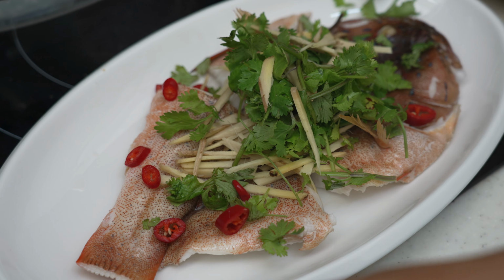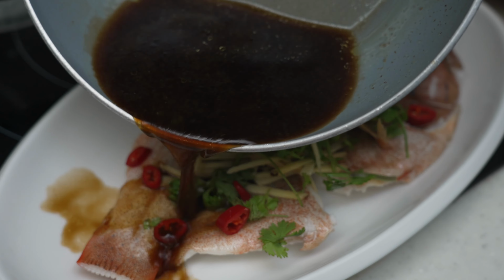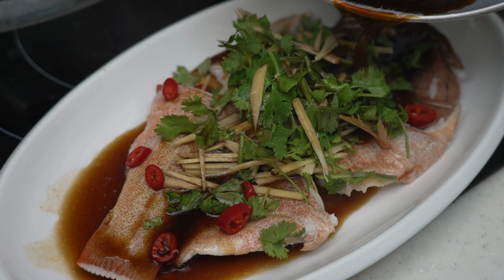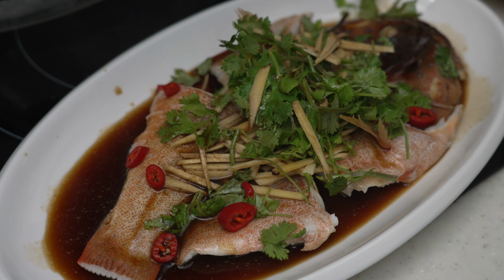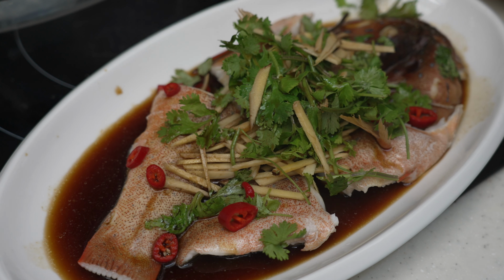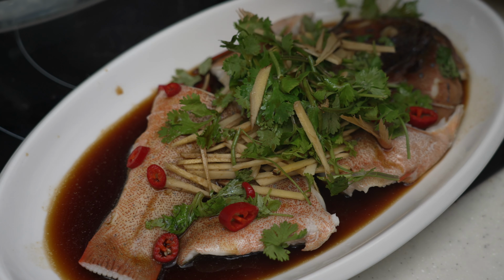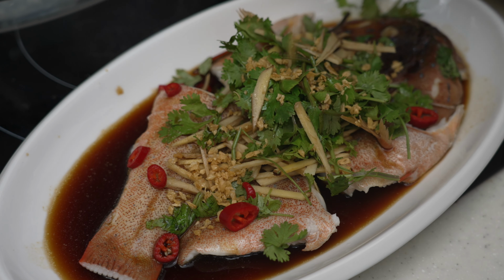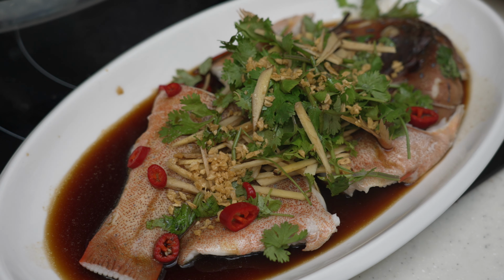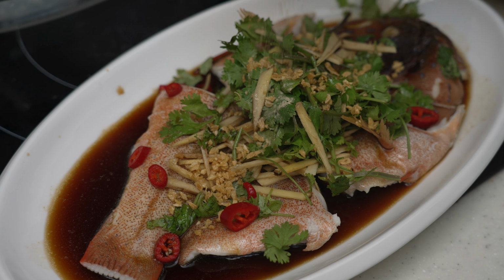And not forgetting the sauce we did. Alright, last but not least, I'm going to add in some fried garlic on top, and we can finish off with a few dashes of white pepper.